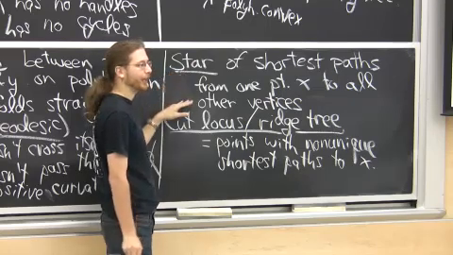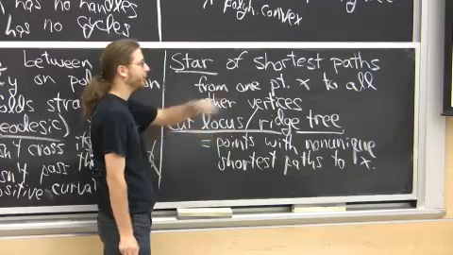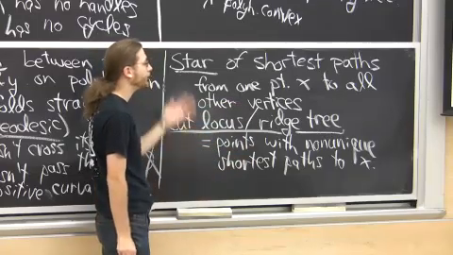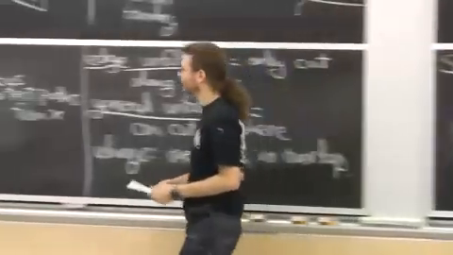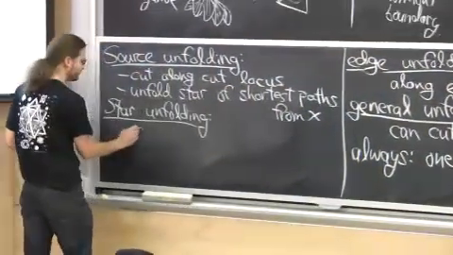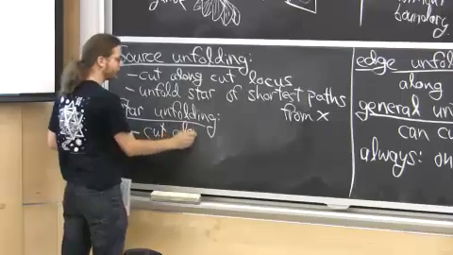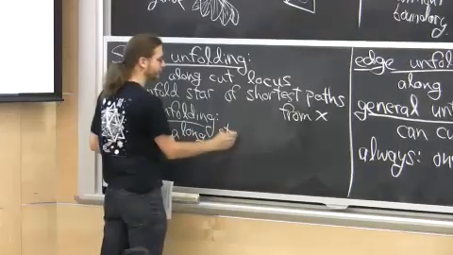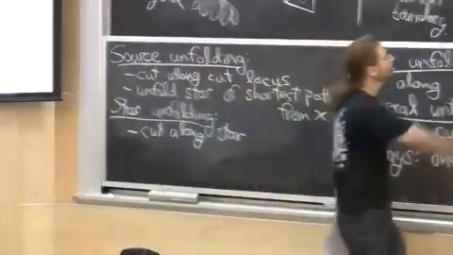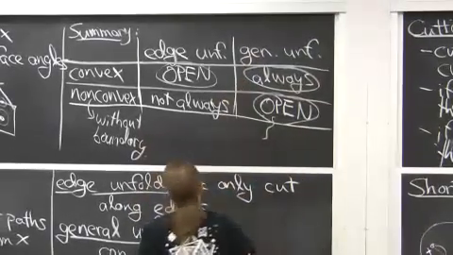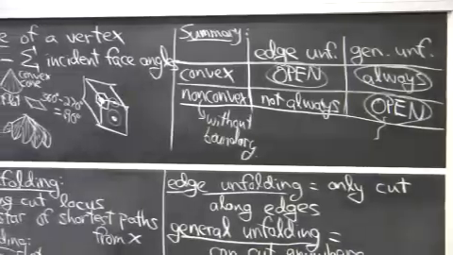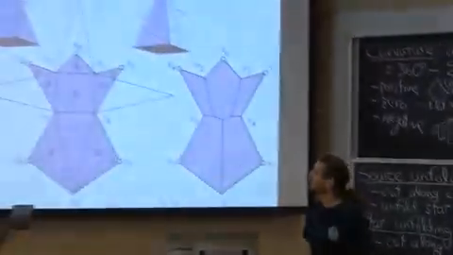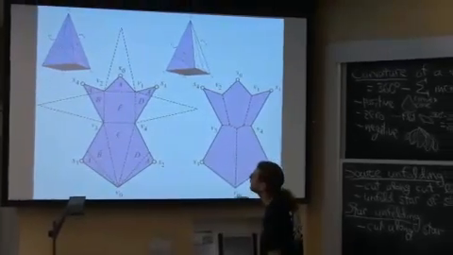Instead of keeping those paths as the things that you unroll, what if we cut along them? It's another natural thing to try, and it turns out to work. So here we cut along the star. So we've already proved this result: every convex polyhedron is generally unfoldable, just with that sort of picture. It's very easy. But hey, it's fun to have more. And this is what the star unfolding looks like for the same example. This is a little less obvious.